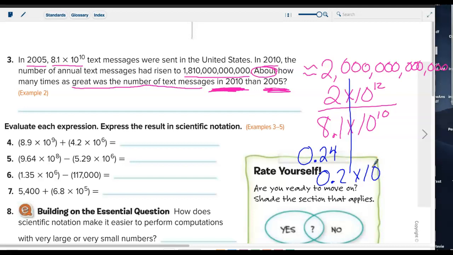To the second. Is that in scientific notation? No. Okay, so how do I get it into scientific notation? Move the decimal. Michaela? I need to move my decimal back 1. So now I have 2 times 10 to the what? 1. First, you subtracted because you moved it backwards. Okay, so you took 1 away.